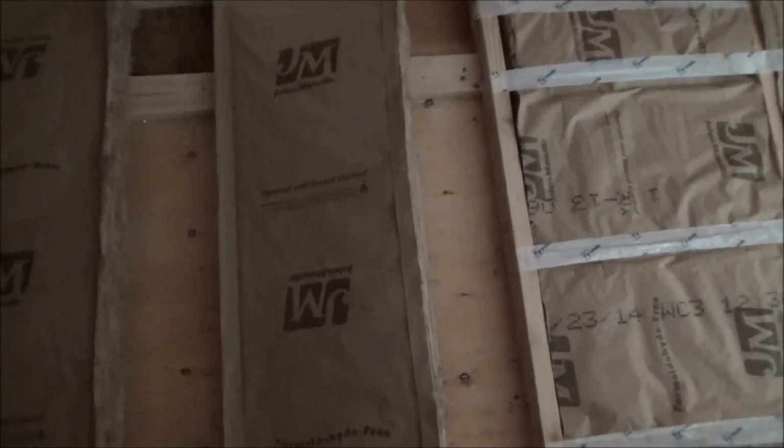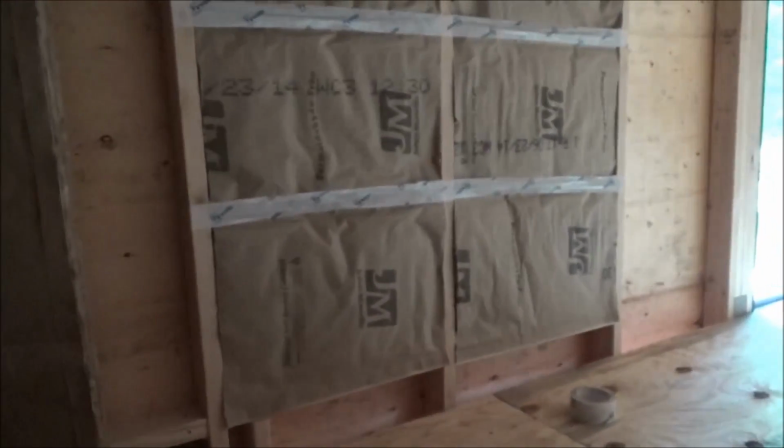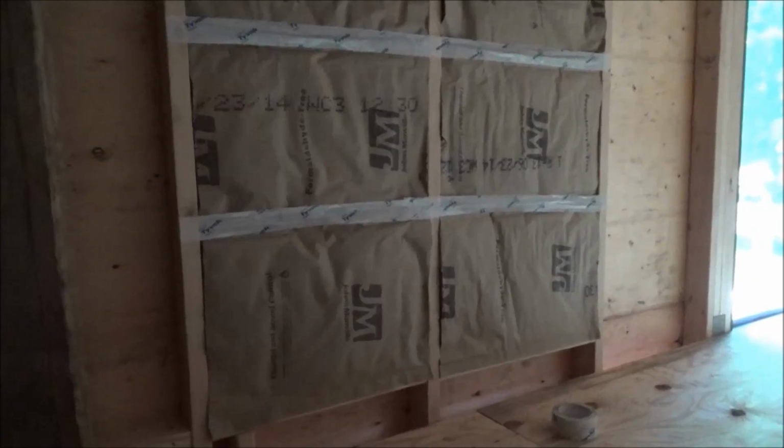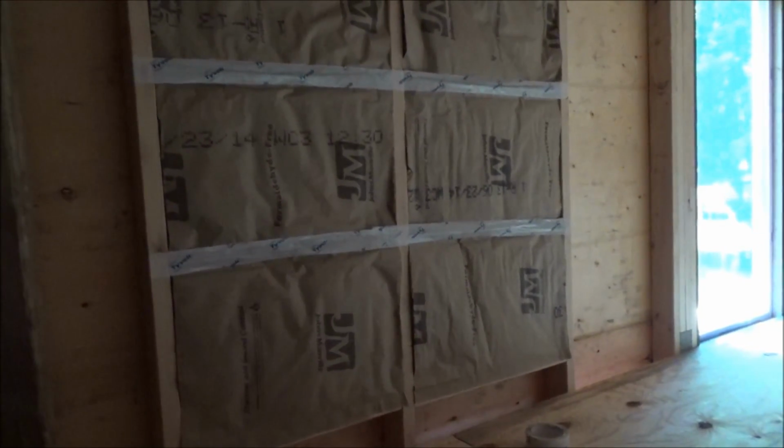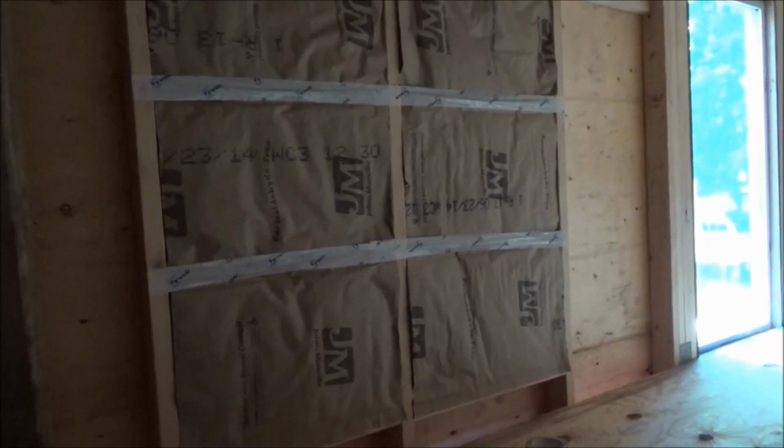I was experimenting, and somebody had mentioned how the staples are there for a purpose, to staple the insulation in place, but since these are 16 on center insulation rolls, and I've got 24 on center, they sort of hang out in a horrible way. So I decided to go back to this method, cutting them sideways, because they actually retain their shape better sideways, and they hold themselves up sideways very well.